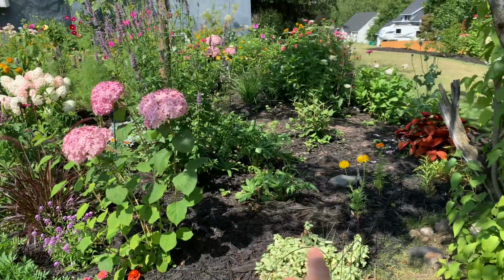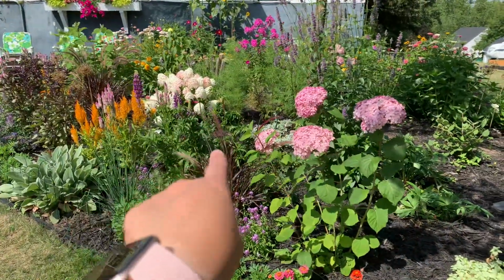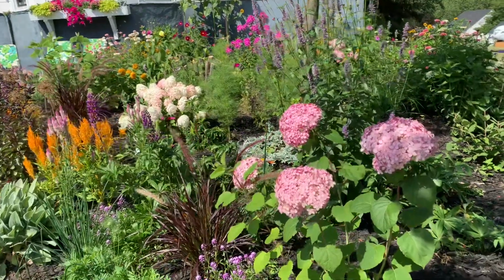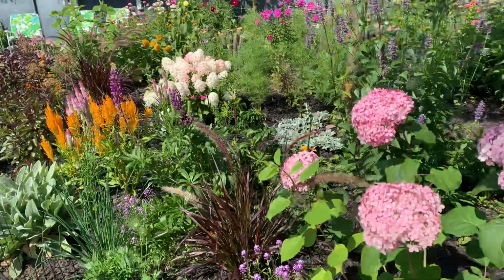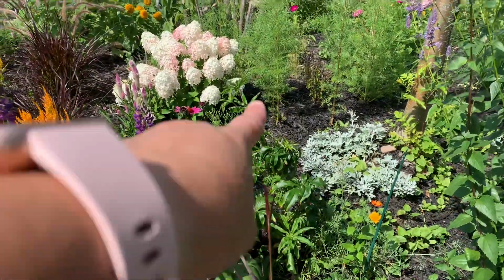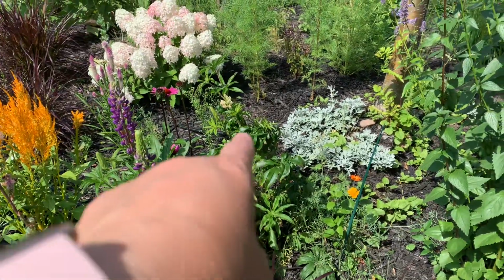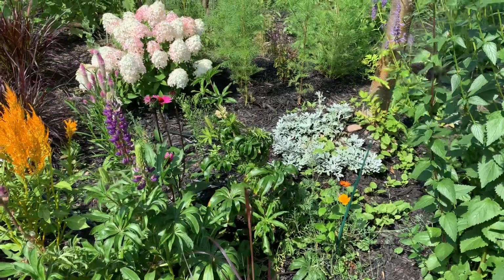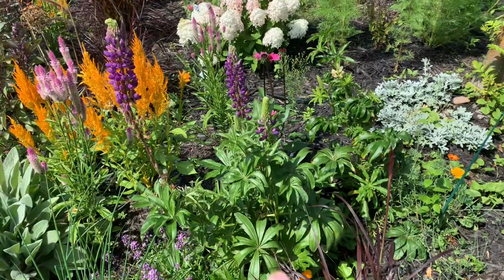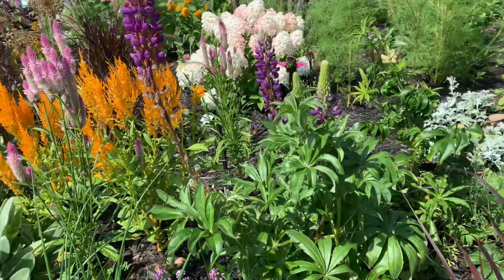We have a bunch of lupin, one here, one here, one here, one here, and we started these from seed in our house. I know that they're prone to aphids, and last night when I was looking out here I realized that this pink one has aphids, and I'm like, maybe that's why it just looks so bad. The leaves are so curly, and most of them don't look like that. This one might a little bit, and I did see a few aphids on this one too today.